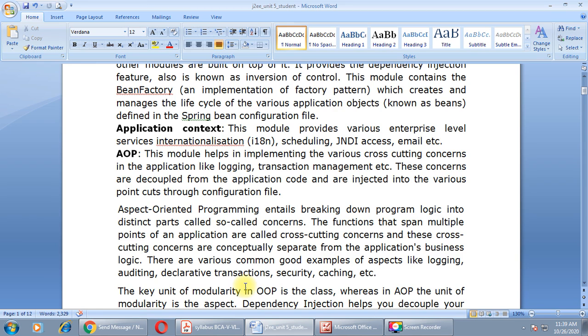Here you can separate the logic which is common for some other applications, right, that we can cover in our aspect oriented programming topic. There are various common good examples of aspects like logging, auditing, declarative transaction, security, then caching, etc.